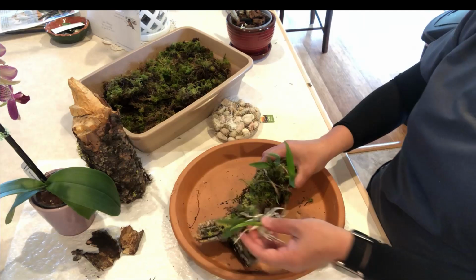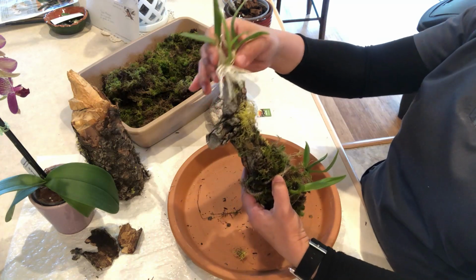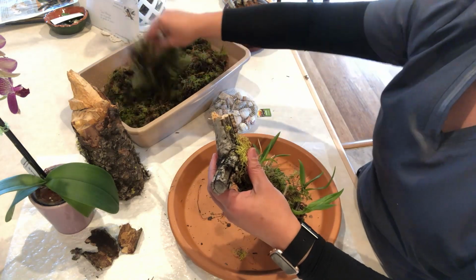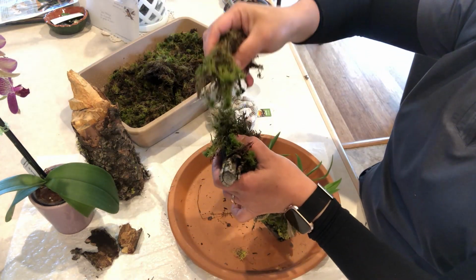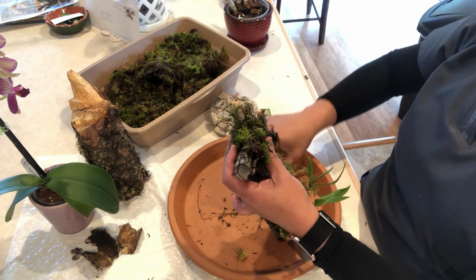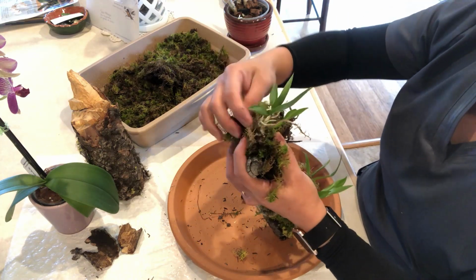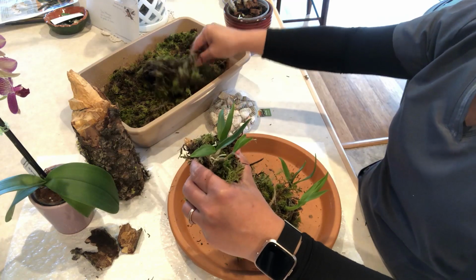So I got one already there, so I'm gonna put one here. All right guys, for this Dendrobium kiki, I'm thinking to put it in this V. So I'm thinking just like that. So what I'm gonna do is put moss first, so that after I tie it there, it preserves the liquids, so it keeps it moist. So I'm gonna do like that, and then put the moss around, just kind of like a sandwich, and then I'm gonna tie it.